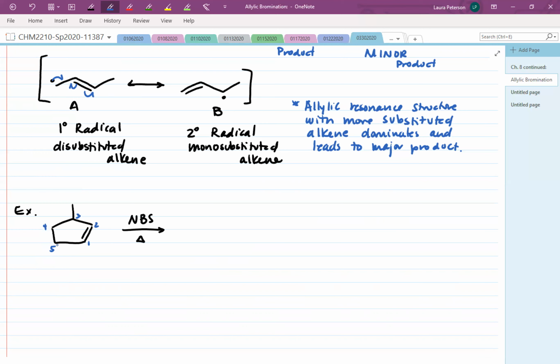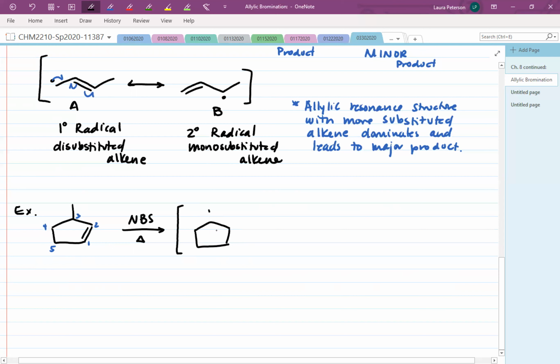So how would I know where to initially form the allylic radical? Here we're going to consider, between the two allylic positions, carbon 3 and carbon 5, which one would form a more stable initial radical. If I put the radical at position 3 versus position 5, which one would be more stable? Hopefully you can see that at position 3, we would have a tertiary carbon radical, whereas at position 5, we'd have a secondary carbon radical. So first we consider the allylic position that initially gives us the more stable radical. In this case, it's tertiary, versus at carbon 5, it would have been secondary.